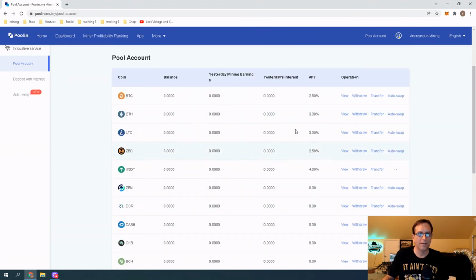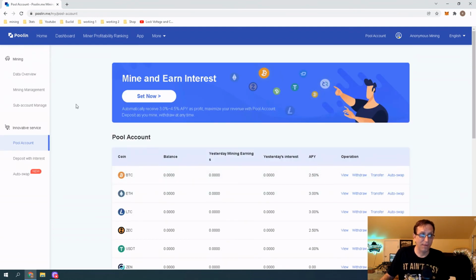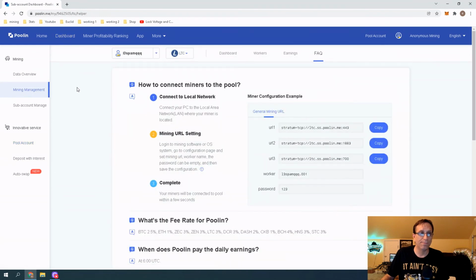but that's really it in a nutshell. So this is if you did choose to put it in their wallet, but again, you'll make that decision on your own. So anyway, y'all, that's pretty much it. That's how you set up a worker. Like I said, you just click this. You can just add as many as you want. L3 plus 1, L3 plus 2, L3 plus 3, or whatever miners you have if you want to number them. So it makes it a little easier to follow along. But that's how you make your accounts here.